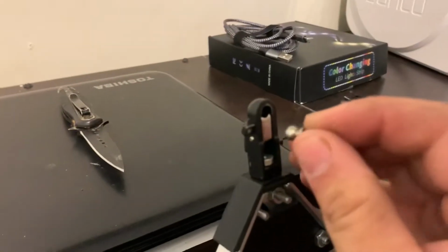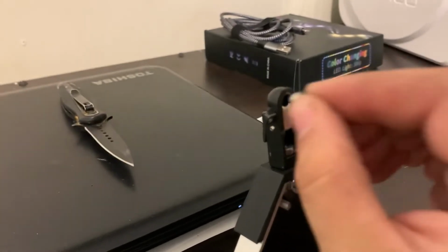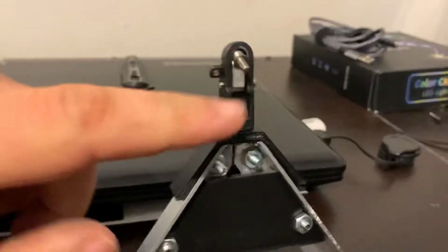So, this is the ultimate test. If it slides through, then it's too small. I think we got it, boys and ladies. I think we found the ball. All right, let me take this apart and I'll bring it right back. We got it. This is great. This is awesome news. I've been looking for this for a month.